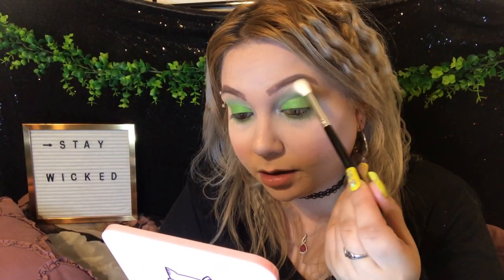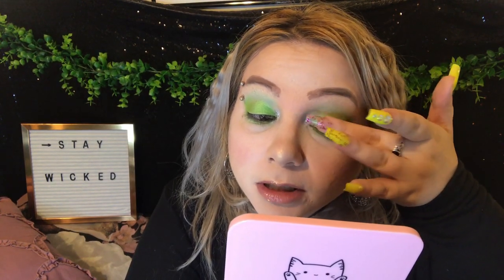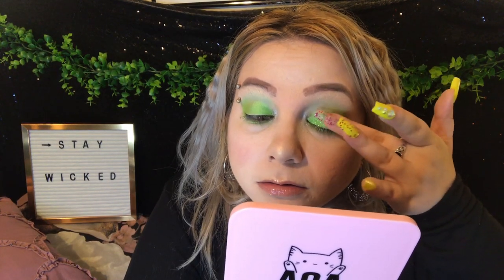Now I'm taking Keith, which is like this shimmery off-white creamy color, and highlighting my brow bone — that's perfect, absolutely perfect. Now this is either going to make the look or break the look — I'm going to try a little bit of the Maria Juana glitter and pack it on. These nails are making everything so difficult, but it is so freaking pretty!